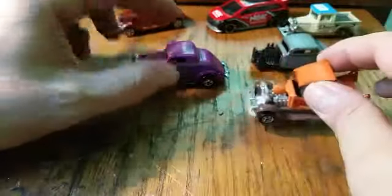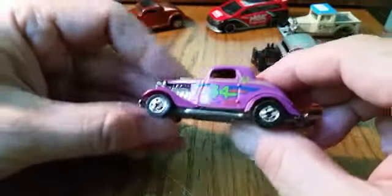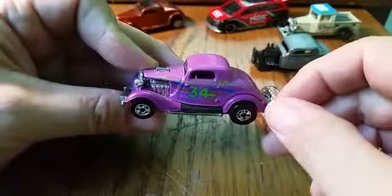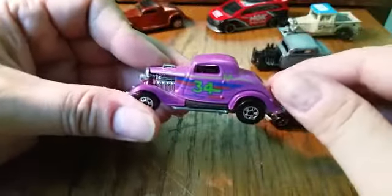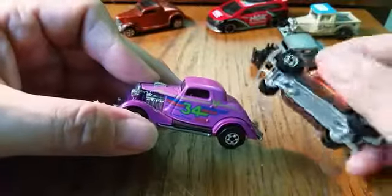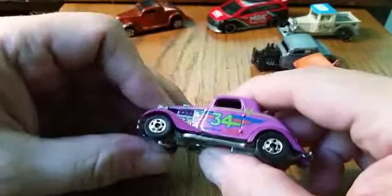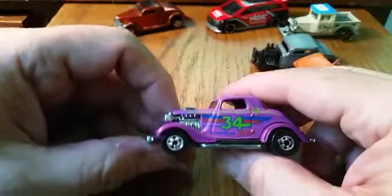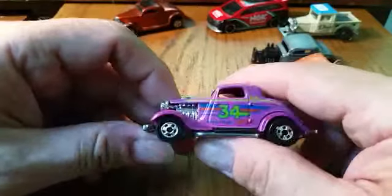What I'll be doing is taking this body, getting rid of the whole plastic section — the fenders and the running boards — discarding that, and dropping the body down over the new chassis. It makes for a really cool hot rod. I'll probably be building that car for my Labor Day race; it'll be a hot rod I'll be running in Labor Day.